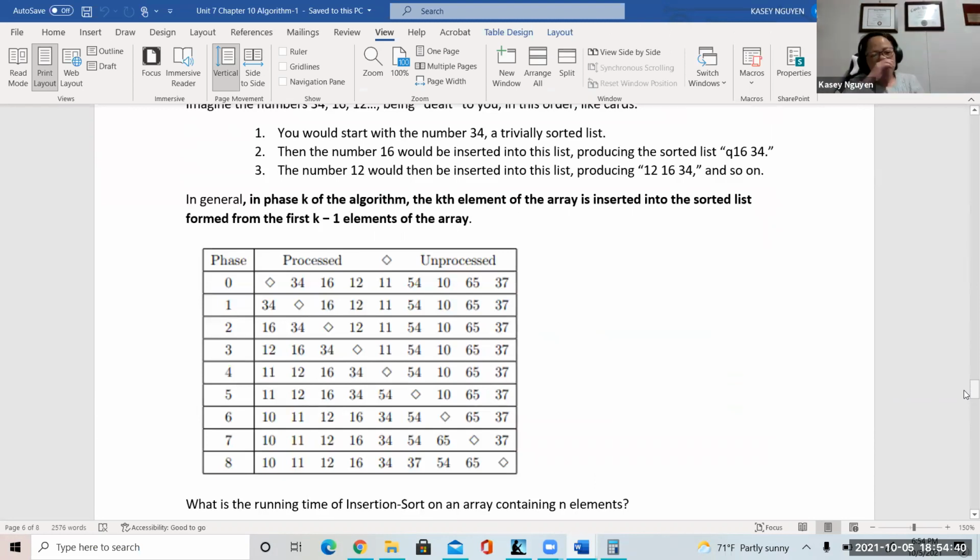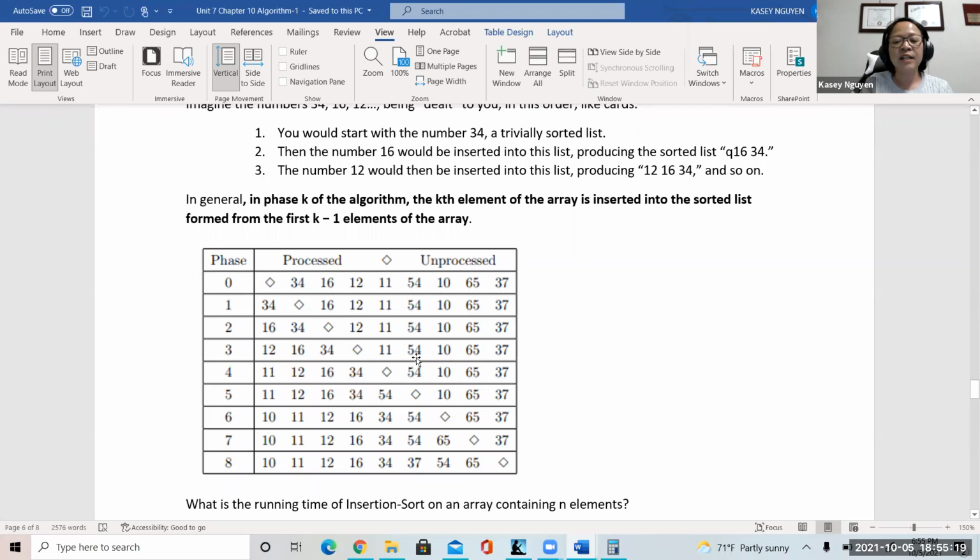So what we would see is we push the 34 value back, we make that space available, and we put 16 there. And then we would take that 34 and compare. Eventually it's going to rearrange everything from low to high, because for the next round you take the 12 and insert it in front of the 16, take the 11 and insert it in front of the 12.